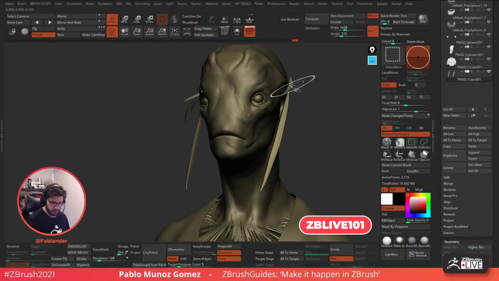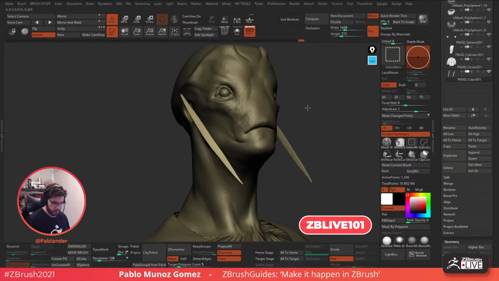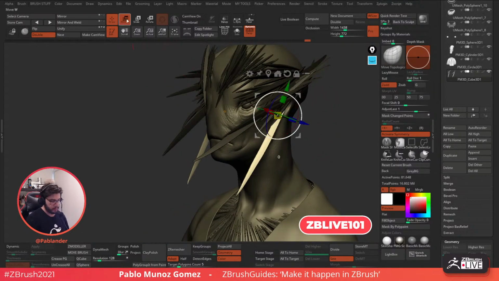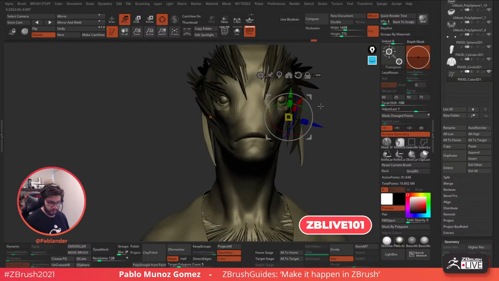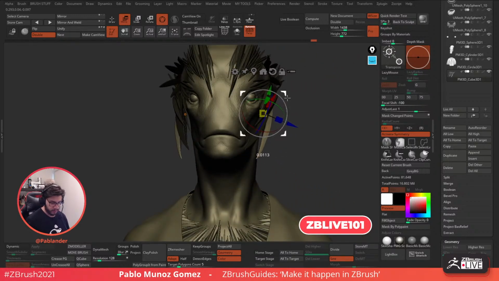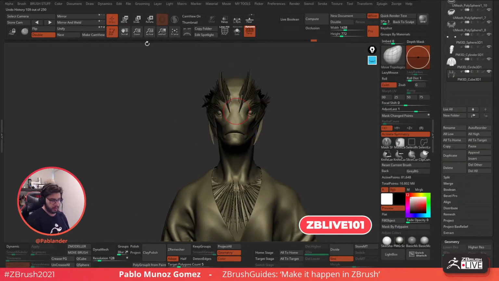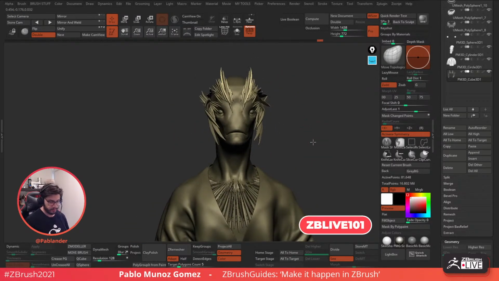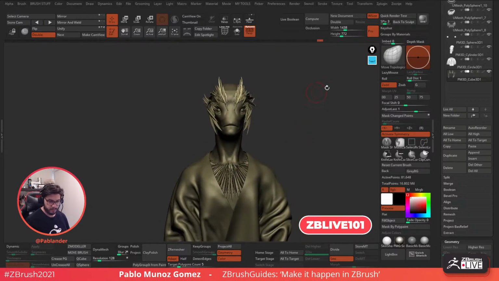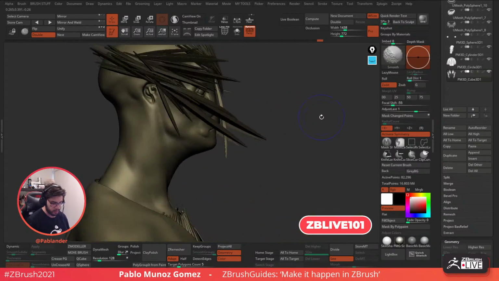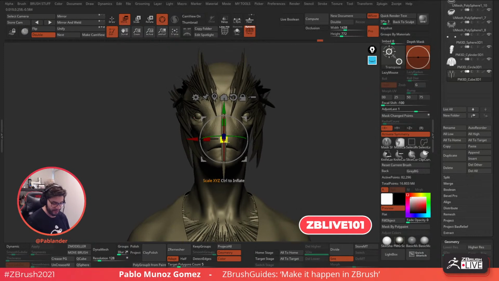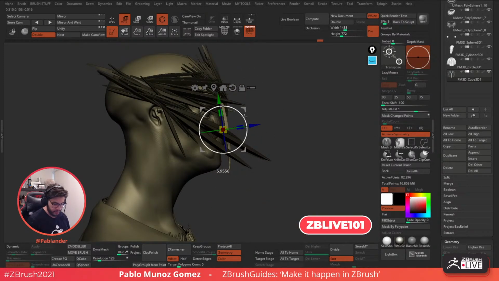Auto group it. Mask everything. And then just change this a bit. I think it's the angle that I'm not happy with. Yeah, I think that's better. Cool. I want to try something. I'm gonna do some kind of helmet thing just with that.